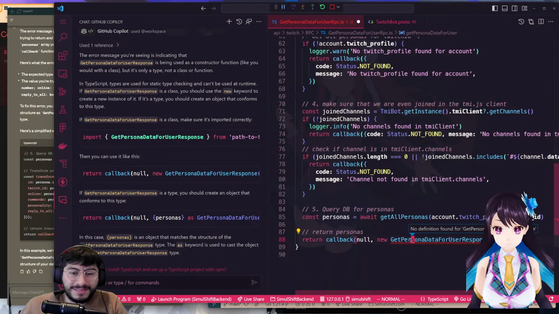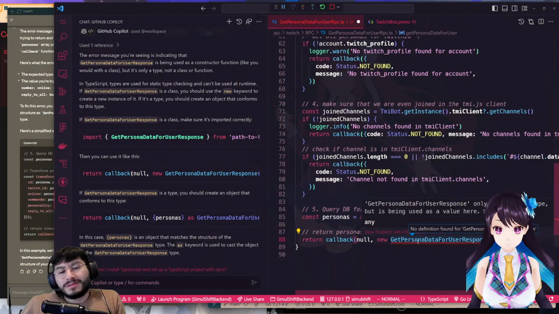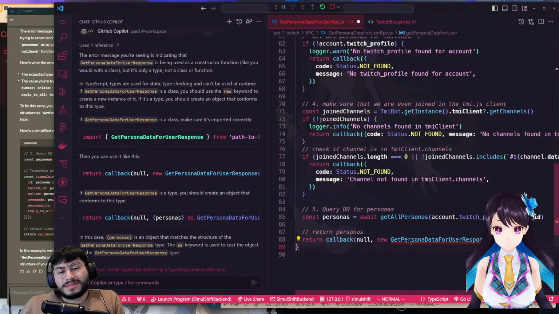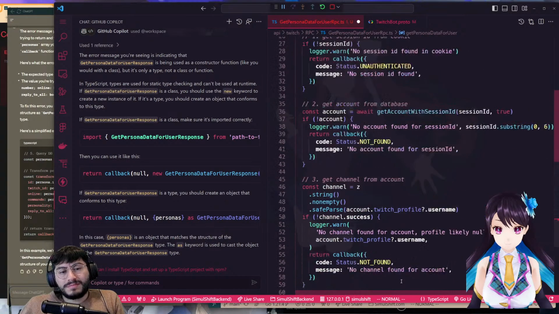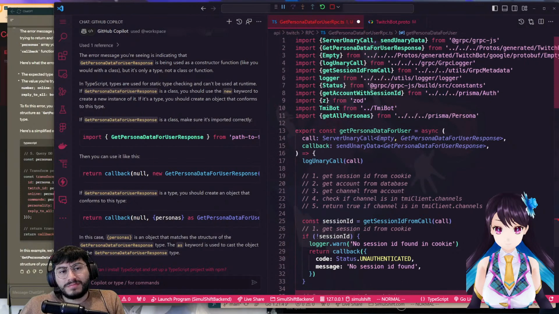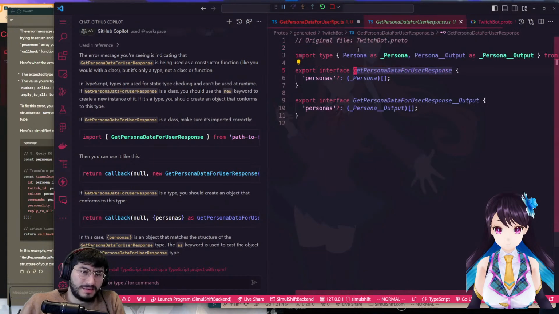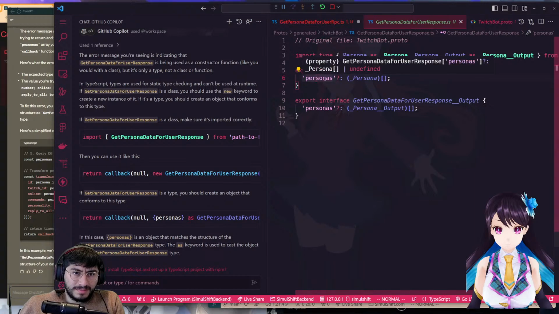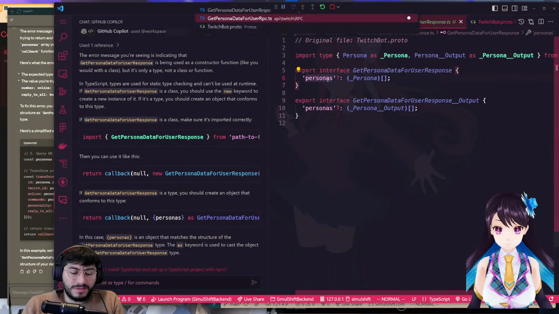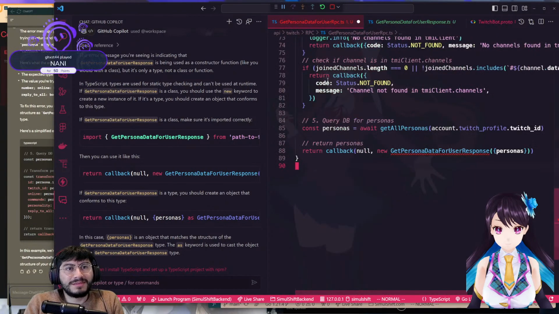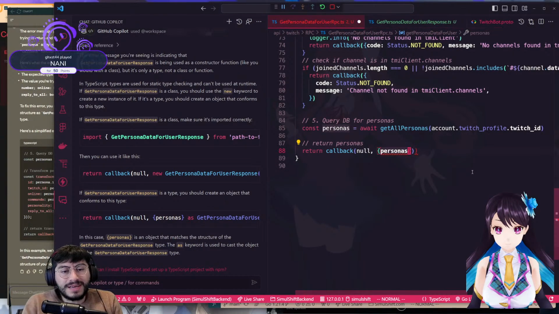Can I see a definition for this? Where is that definition? Get persona for refers to a type. It's over here. And it's a list personas. Oh, lowercase. Nani?! So actually this should work.